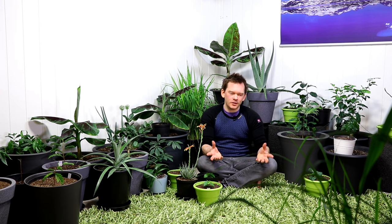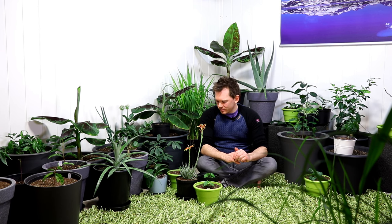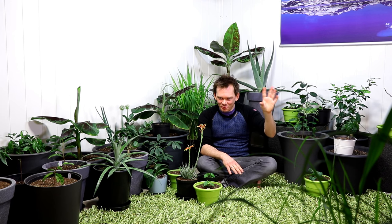And if I'm successful with most of them, then I will bring some of them inside here for growing this summer and maybe next winter. So that's the production side of it.